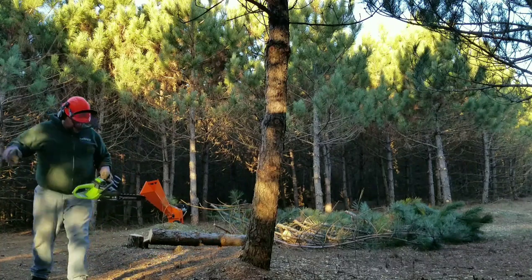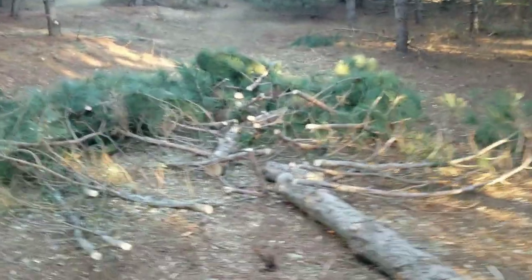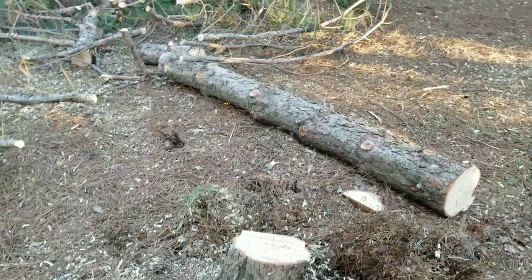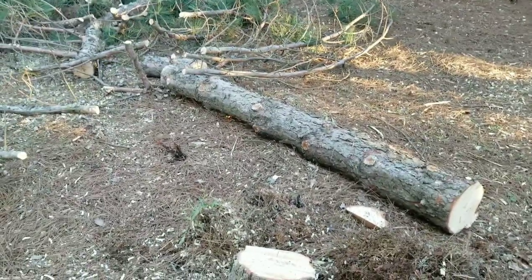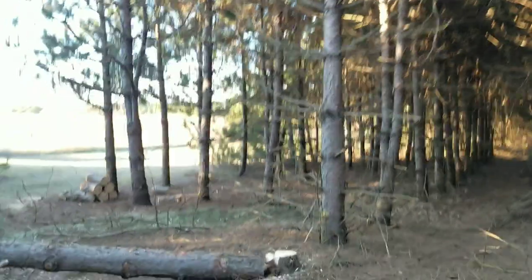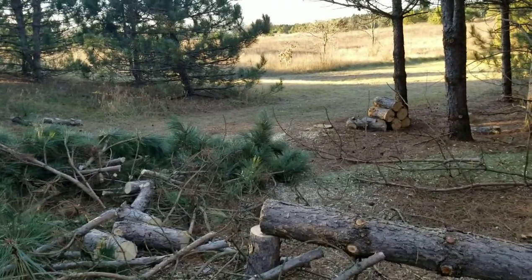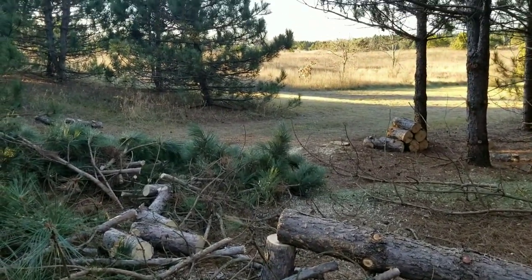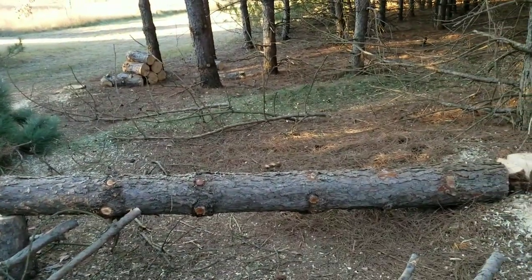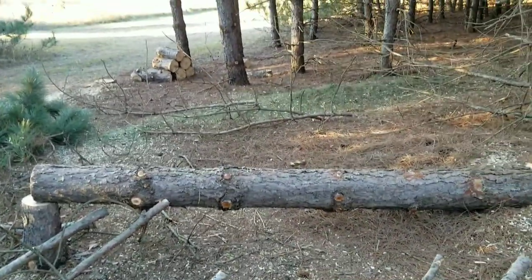Well, that's it for that battery. Yeah, that one battery did that one tree and did half of this one. Got a six and a half foot log out of it because of the curve and taper. This one, I had to cut off an extra piece for one. It had a lot of taper and it had a knot. It tapered off really bad after that knot. So it's 7.5 to 8 foot right there. I'll get something useful out of it.